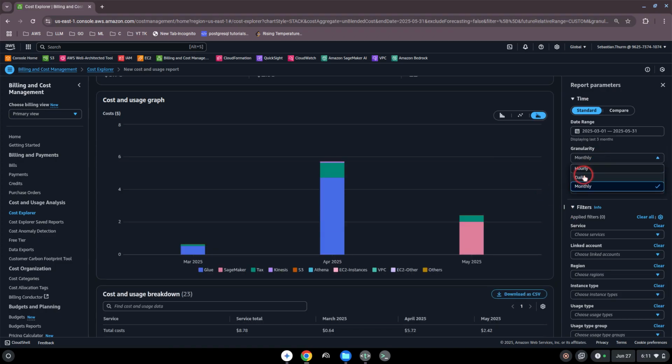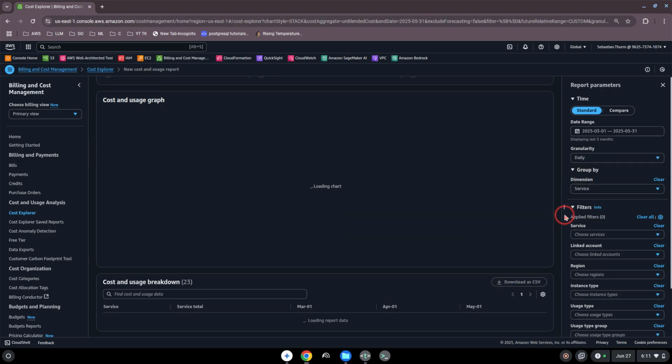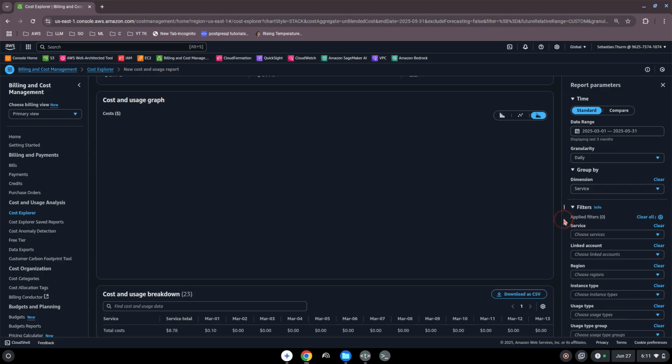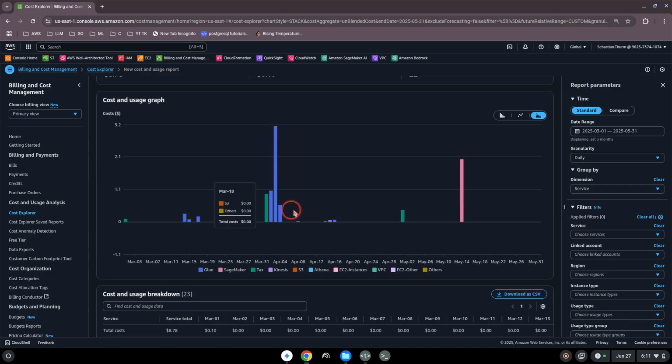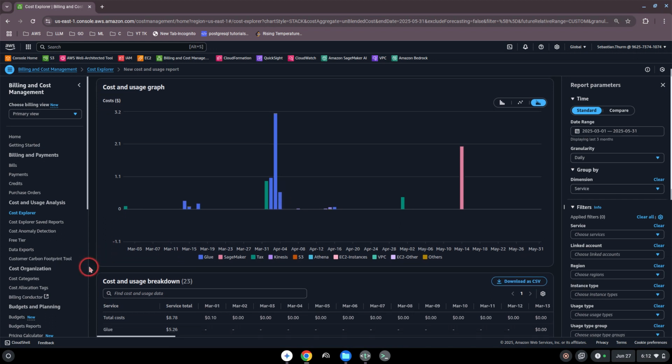Okay, then you can choose here on a daily basis. And then you would see on which day you incurred any cost. When you hover over it, you see, for instance, here I used a little bit of SageMaker and this incurred costs. And here, what is this? I used Glue, so you can see it every time in this pop-up. And with it you can see which costs are occurring, and we want to do something else here, and this is budgets.